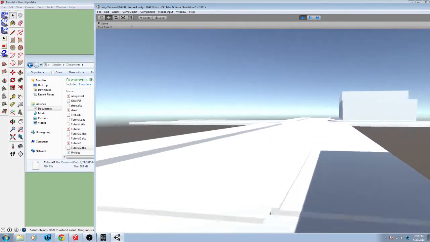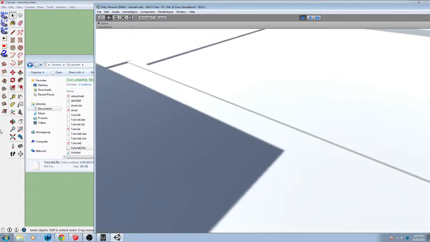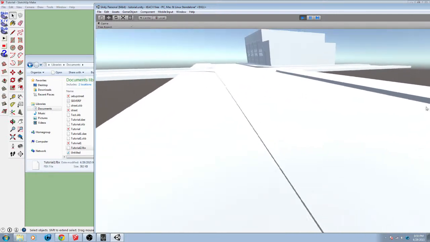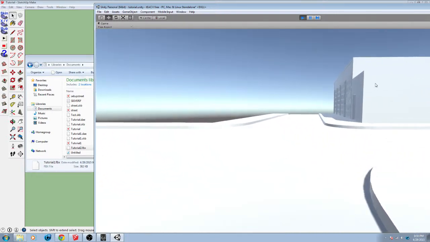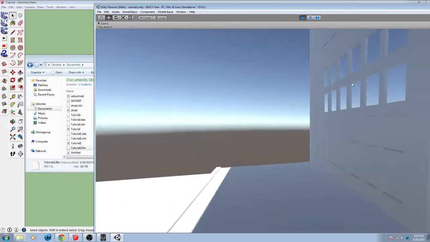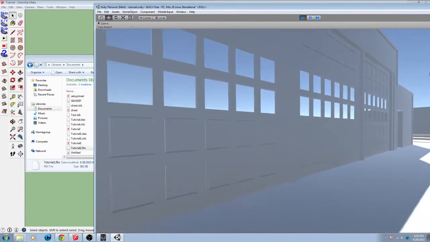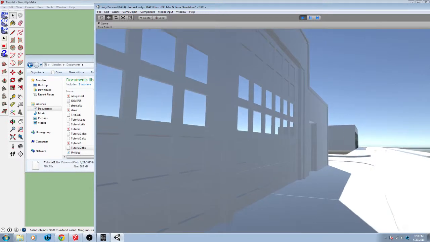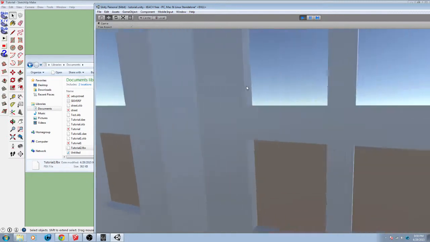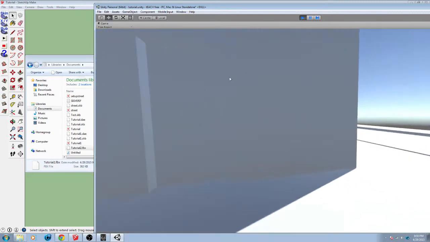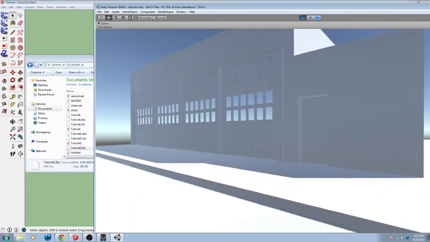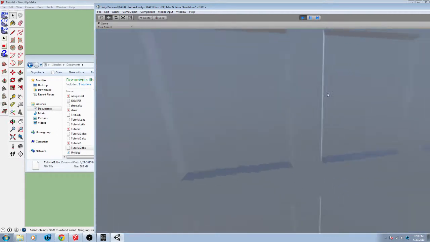So here's the before. And now notice this little bit more level of detail. It's little things like this that really start to make your game look a little bit better. Oh yeah, that looks much better. And once we get the textures in there, then you'll really be able to notice. Now, this is the reason why, see, when we look through, we don't see anything. That's what I was talking about with the faces earlier. So if you're missing a face, or it's like there's a wall missing or something like that when you're editing, you probably just have to reverse the faces.